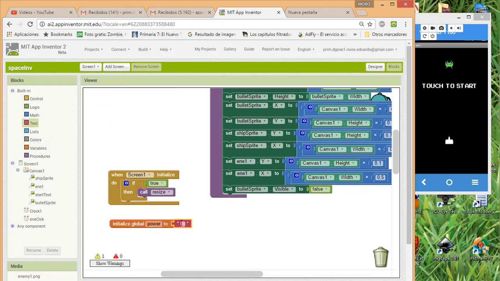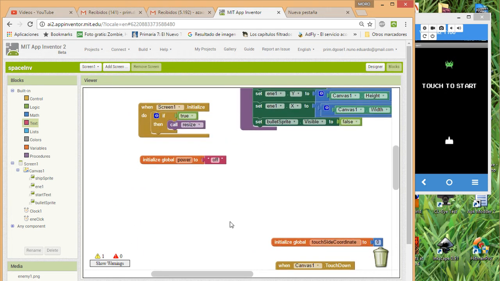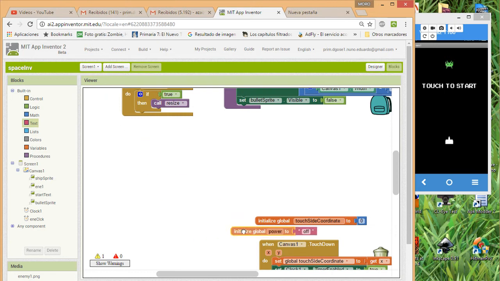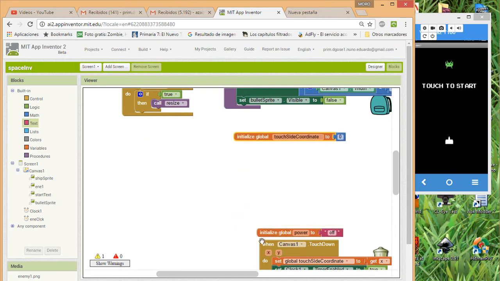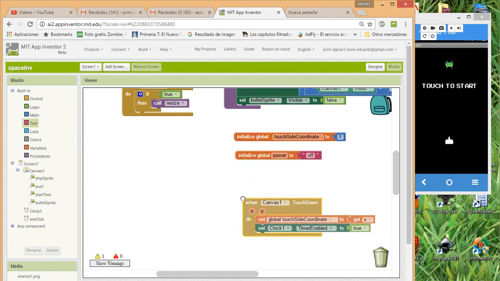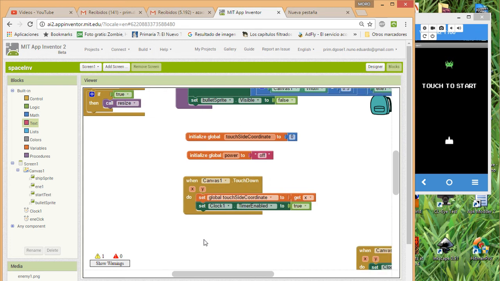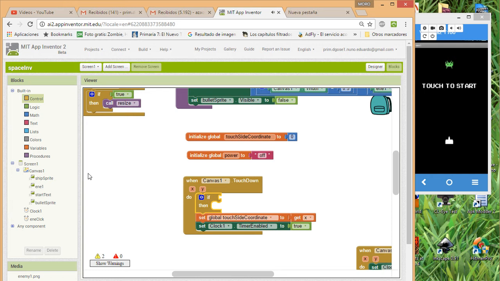So at the beginning it has to be set to off. We are going to set it to off. Okay, now we have this, and we're going to check our procedure in the touchdown. So let's move these blocks a little bit upwards here. Now we need to create a condition to detect if we are starting the game or not.